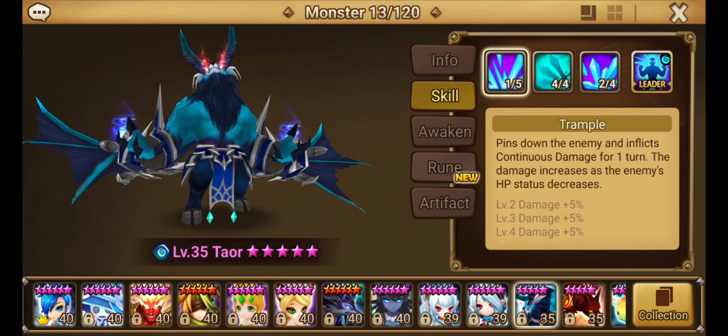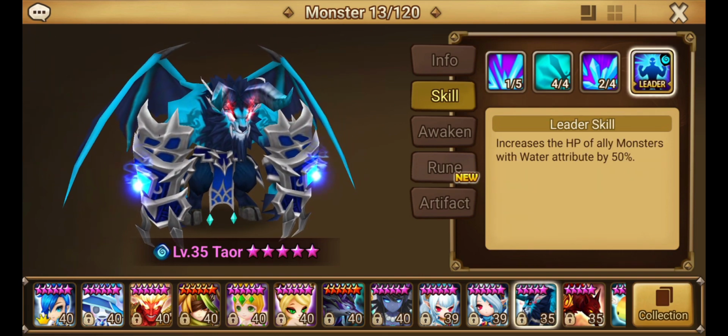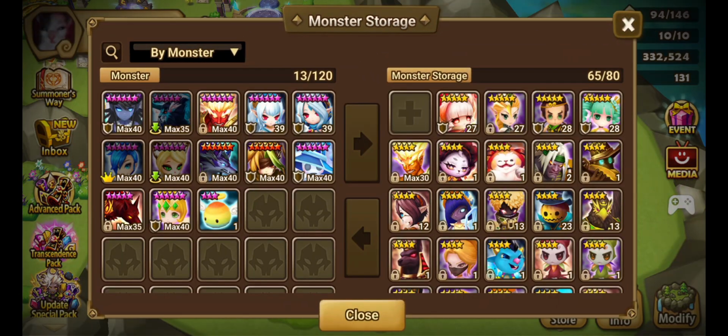So the second skill also does damage based off of the HP status. Plus he has an HP lead. So I think he'd be really good. If he doesn't work though, there are a couple options I could start to slowly fall back on.